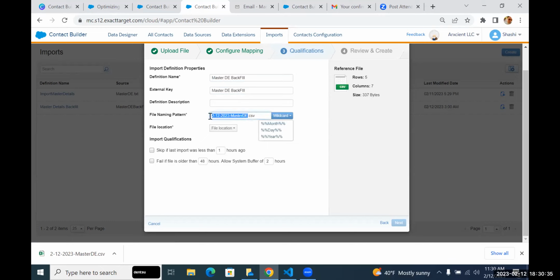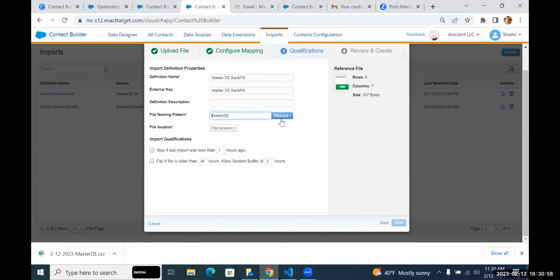So if you want, let me try this. Master, then you add the day, then the month. Okay, let me remove this CSV first. Master, okay, I want to keep the date, month and year.